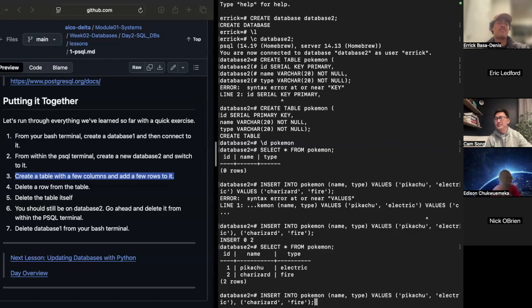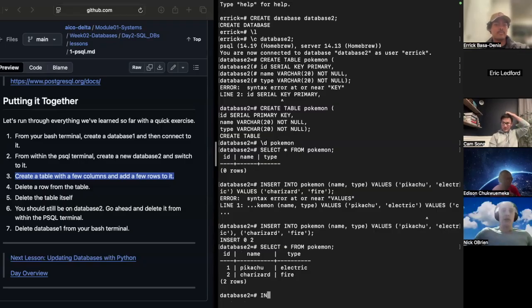Anybody want to try just adding one more? Walk me through it. Somebody different. Nobody? All right, I'll just go ahead and add Bulbasaur. Insert into Pokemon, specifying the table name, specify what you want to modify.